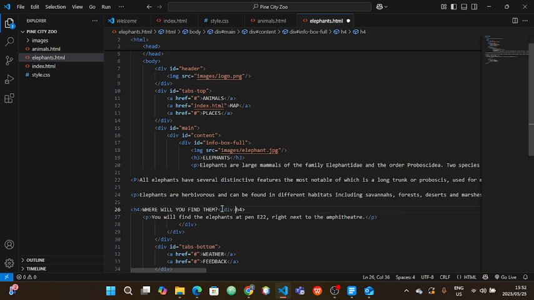Coding will be the death of us. Oh, Control S. Yo, and I'm not live. I should try doing these things. Control S. Let's go to the browser.